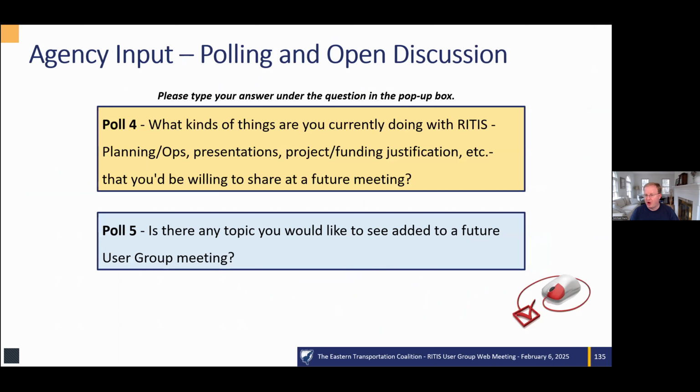And you can also always email myself or email support@ritis.org with your wish list as well. Your wish list and your complaints. Things only get better if you tell us that they need to get better. Is that poll open? I'm not seeing it. Yeah, it's open right now. Okay. Excellent. So take your time to answer the poll, and also if you have any remaining questions, throw them out. We can try to answer those too.